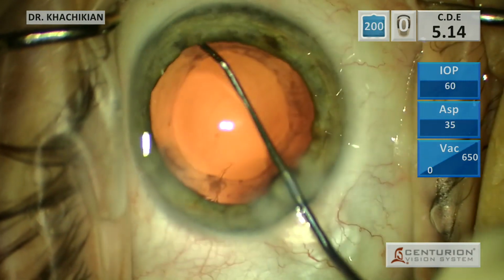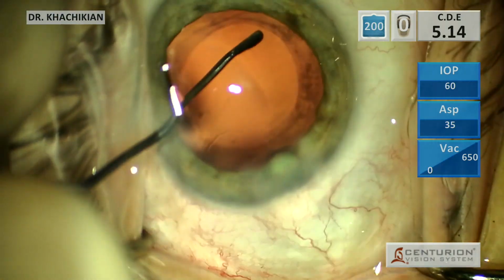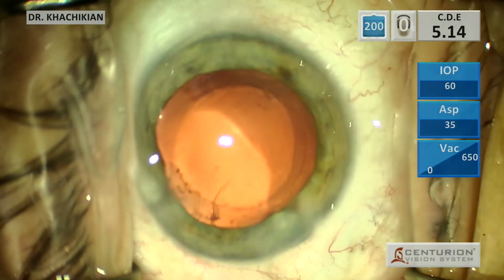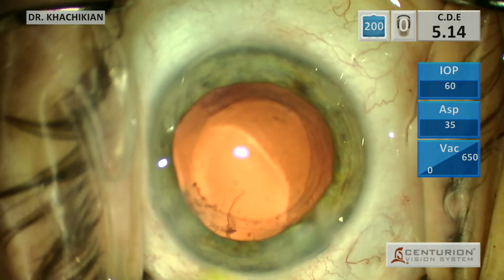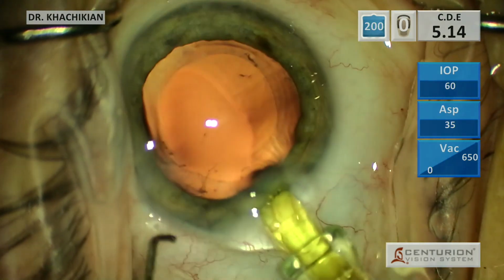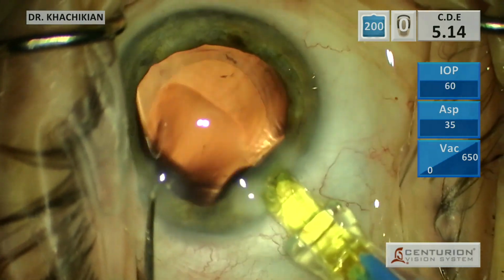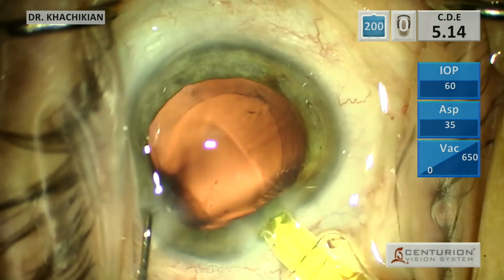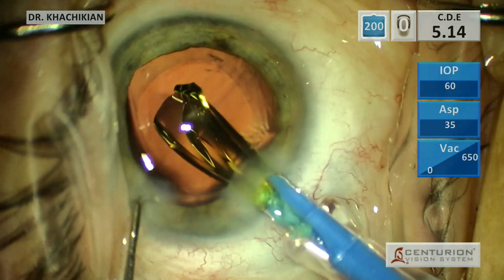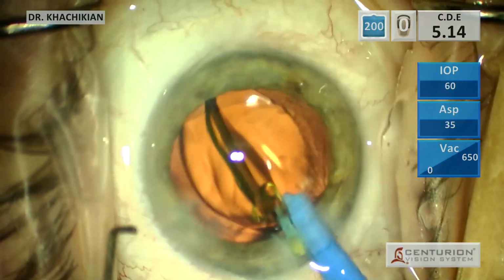But it's key to notice that as I was pulling on that cortex, even though it looked like just a little bit of cortex remaining and just a few strands, those posterior zonules were so weak, it was pulling the entire bag. If you're too aggressive, you're going to dislocate all of those zonules on the temporal half there, and you'll probably still be able to put in just a standard capsular tension ring, but if you do too much, you may wind up putting in a capsular tension segment and having to anchor that to the scleral wall. You want to avoid that if you can.